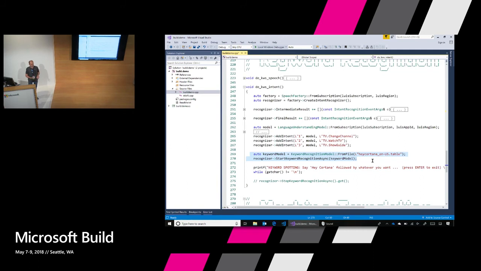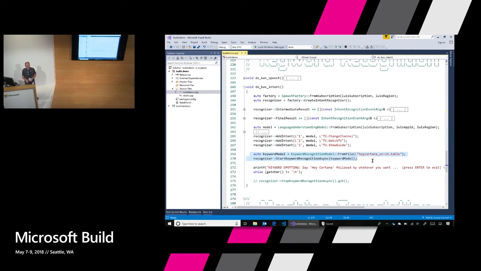So like the language understanding model, we've got a keyword spotter model. You tell us where it is. So we've got a custom web service and web portal that you can go to and build your custom keyword model for your keyword. You'll see later we've got some built-in ones for you to play around with. But if your app name is, let's say, TiVo or Xfinity or something, you can make that be your keyword. Download the model, hook it up, everything's good.